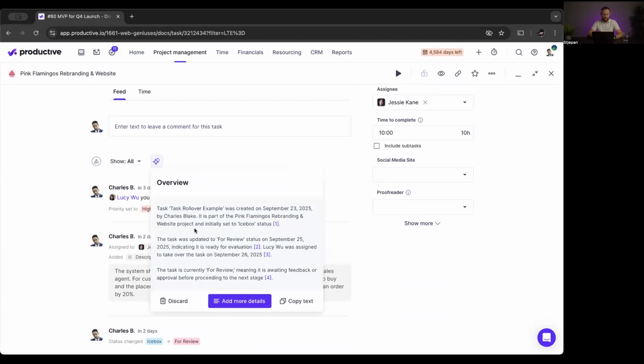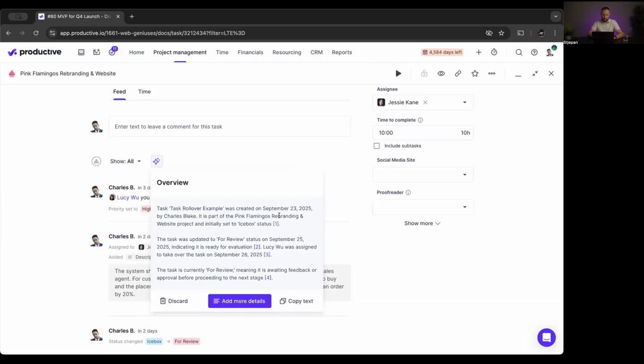Okay, so now it has taken into account all, let's say, classical features of a task. So it's the title, the description, the assignee, the due date, but it also takes into account any custom classifications, such as a custom field. And here it says that the task was created today.